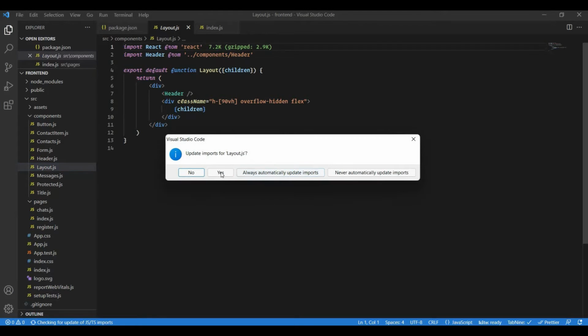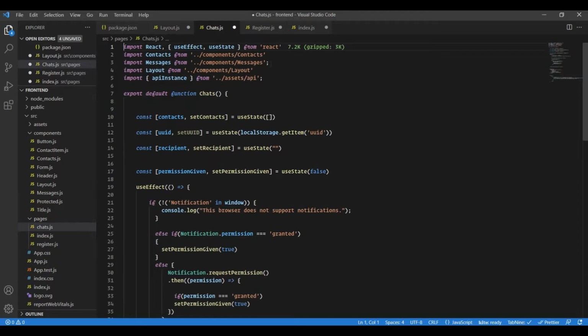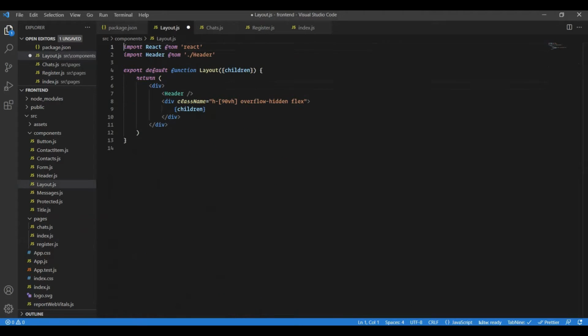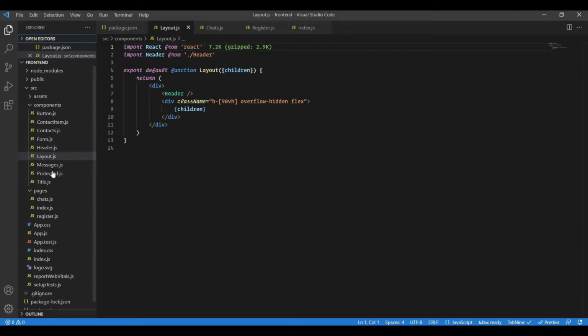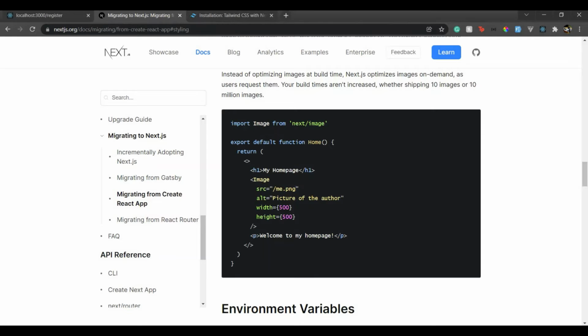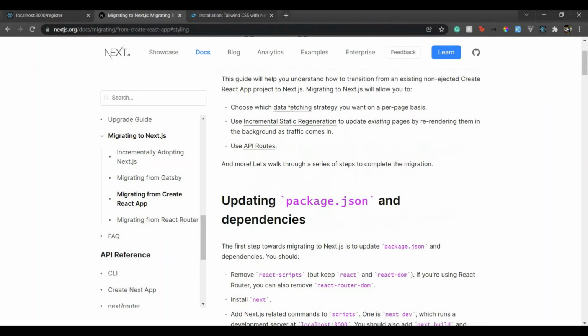Move. Yes, so it will update these files, so you'll see those imports are also updated. That's great. So let's go over here, here, and here. It should be good. Cool. Now the next thing we need to do is, we have now just arranged our pages. Now we don't need app.js, so we need to remove that, and let's see what we need to do with it. So if I go back over here, in this case we will need to create another page here.